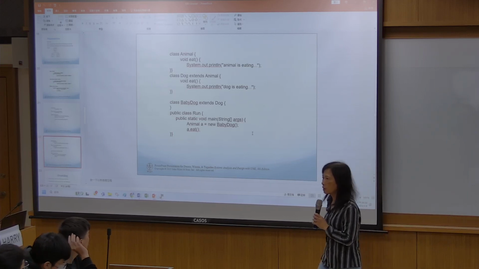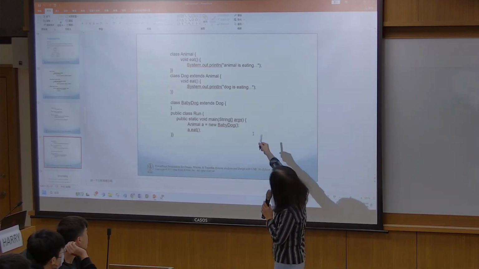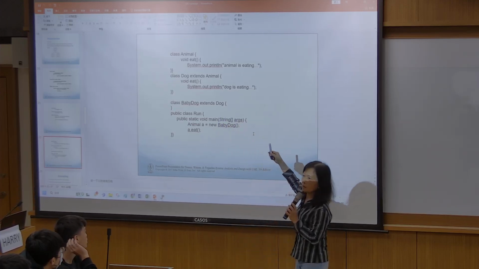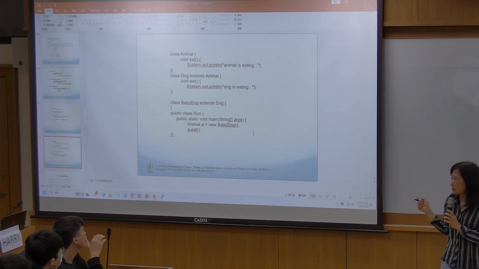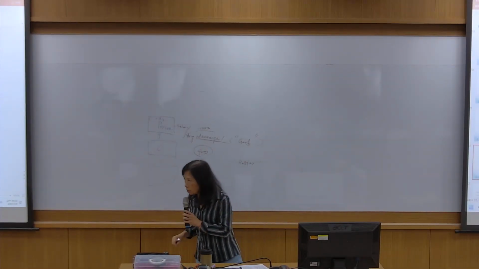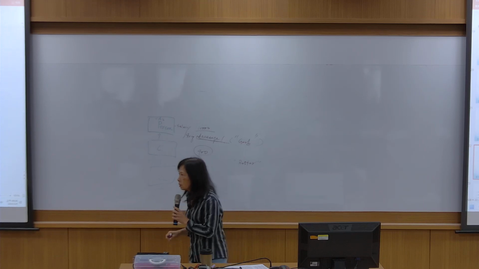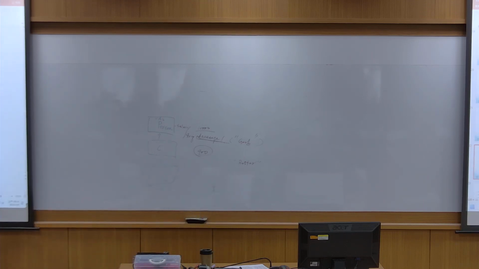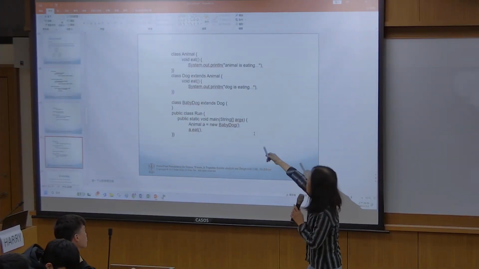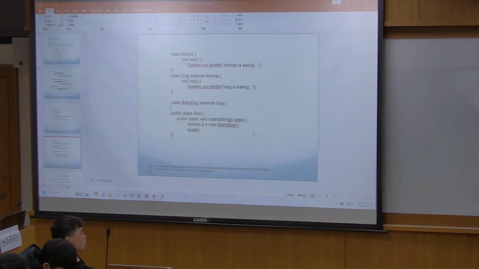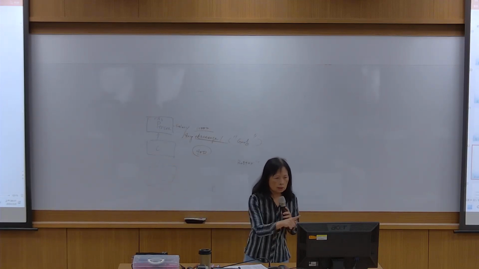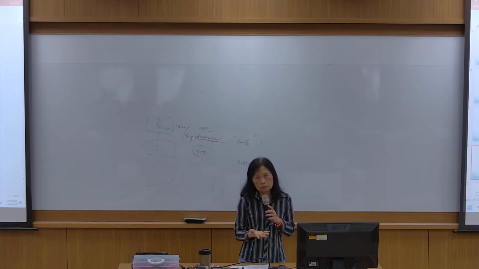So what's the result? Why the dog is eating? But what about animal? Is it extended? No. So is it dog is eating? Okay, override animal. So dog is eating, right? Dog is eating, and the baby dog inherits directly from dog, all right? So it becomes dog is eating, all right? Okay, so here, only method can be overridden, all right?